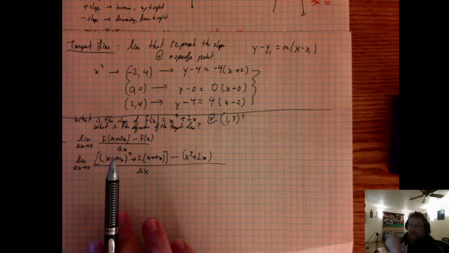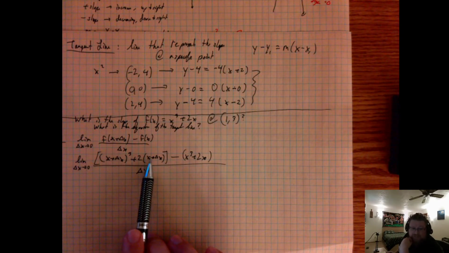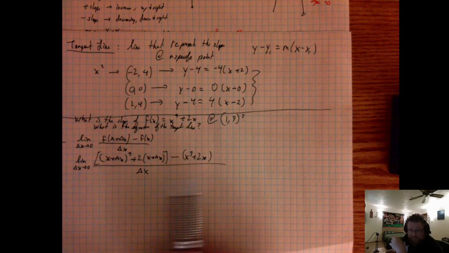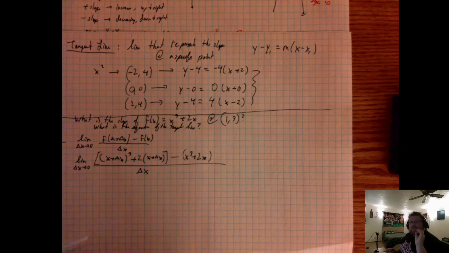Now, that's the first part. Part 2 is we have to actually be able to evaluate this limit, which means I'm going to have to cube this first term, multiply this second term times 2, and then simplify a bunch of stuff. If you are not confident with your algebra skills, and especially your algebra skills with a delta involved, take some time to practice it before you come in. Take a look back at some of these problems and try them again. Keep trying them until you can get used to using delta x as just delta x. It is a variable by itself. It is not delta times x. It is delta x, one variable, one thing that does its own properties.